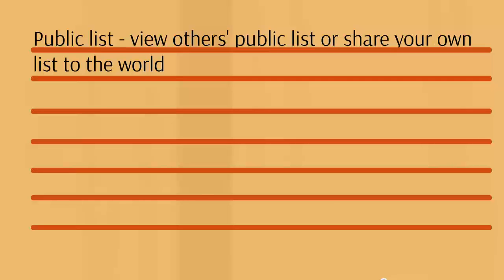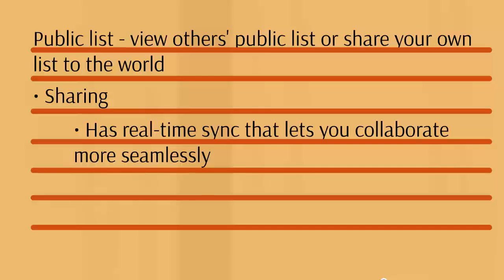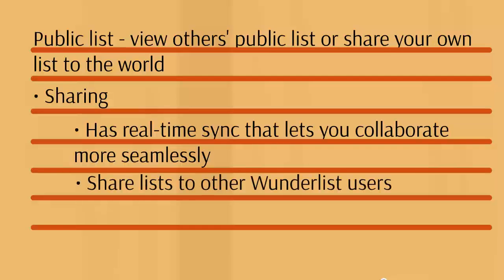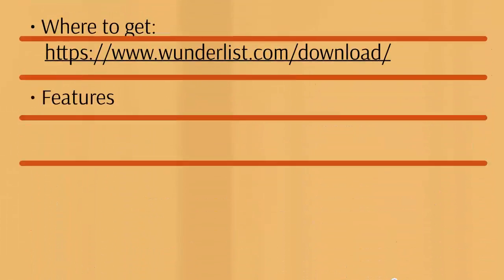You can also create what we call public lists, where you can view others' public lists, or you can also share your own list to the world. But most likely you're going to want to make sure that that list is private, especially if it's your personal, business, or career list. Now, the nice thing about it is you can also share with other people, even if they don't have a Wunderlist account. It has a real-time sync that allows you to collaborate more seamlessly, converse with everybody, add notes. You can share lists by email and more.